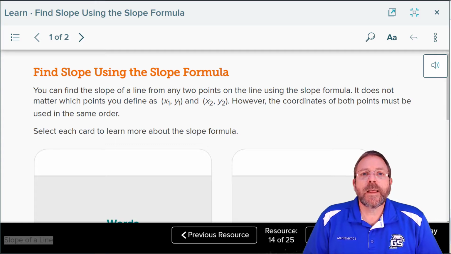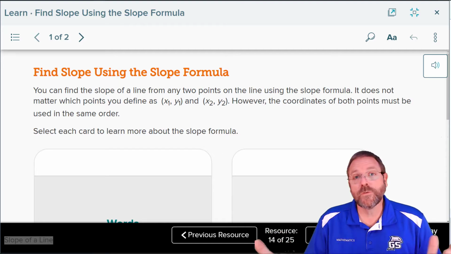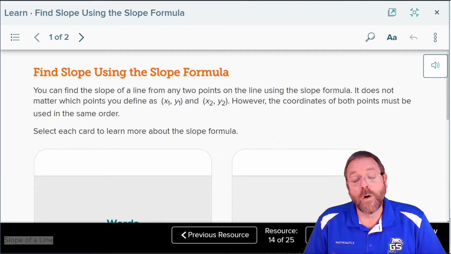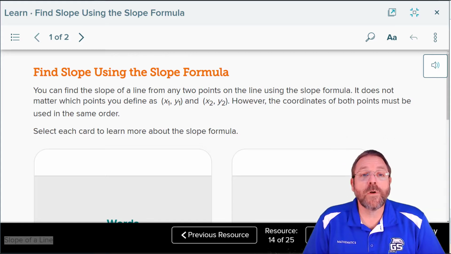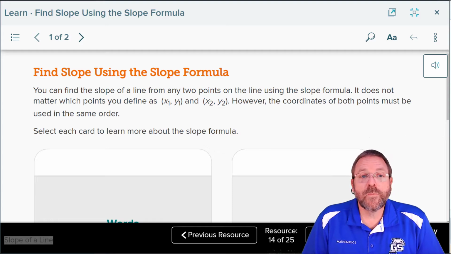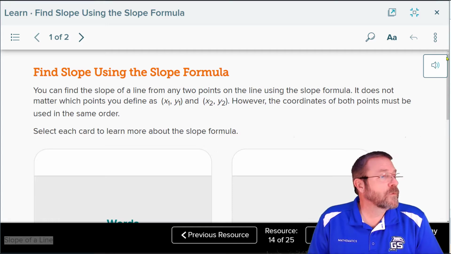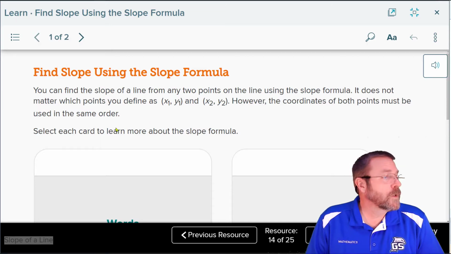And now we're going to do a third approach, which is going to be another formula, only they're actually calling this one the slope formula. All three ways we've done have been a slope formula, but this is what they're calling the slope formula, where we're going to use values x sub 1 and y sub 1 that you can see indicated right here. Those indicate point 1, and x sub 2, y sub 2, those indicate point 2.